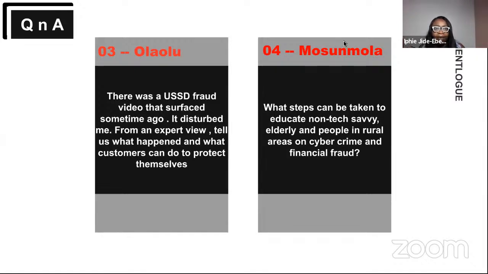So what steps can be taken to educate non-tech savvy elderly and people in the rural areas on cybercrime and financial fraud? What do you think? Okay, first, I'd like to say the responsibility lies between you and I. Everyone has a responsibility to sensitize the elderly, the non-tech savvy people, and those in the rural area around us. We all have that responsibility to inform them not to divulge their details.